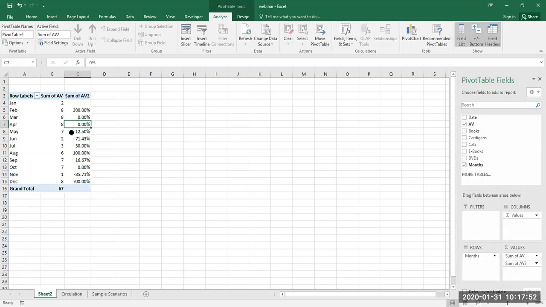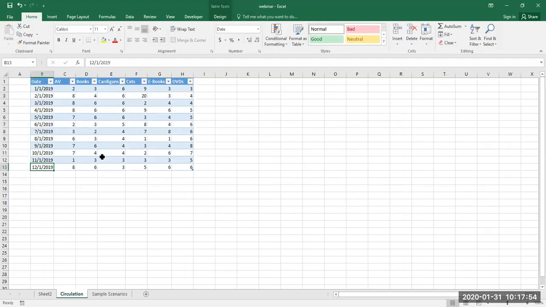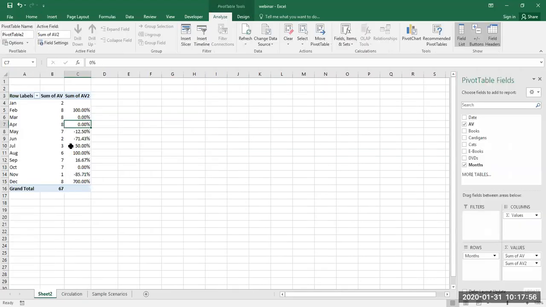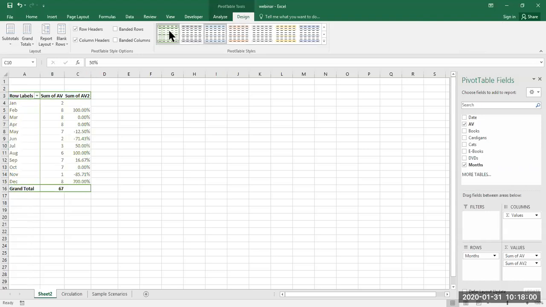And like the table, we can format it. We can change the color of it, so like this. Whatever color you choose.